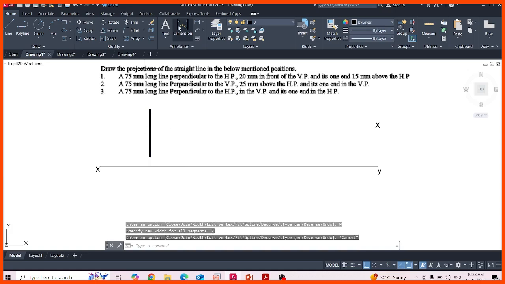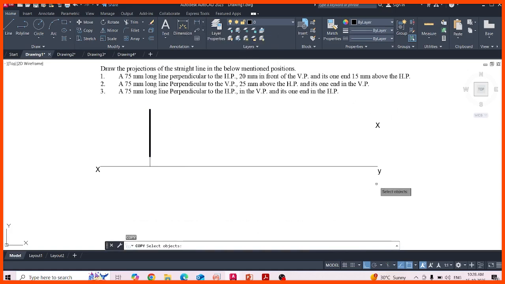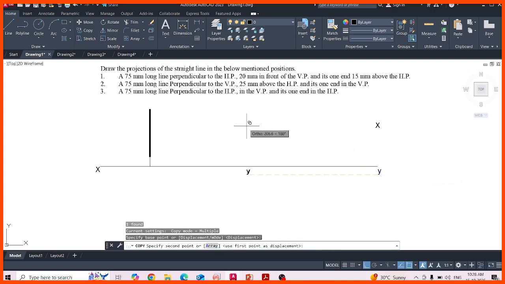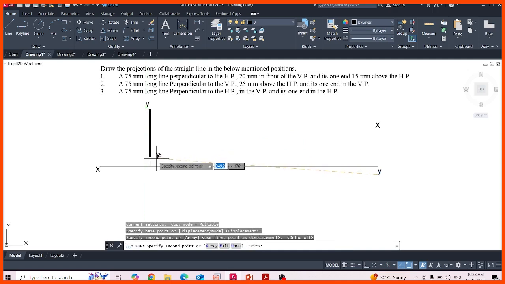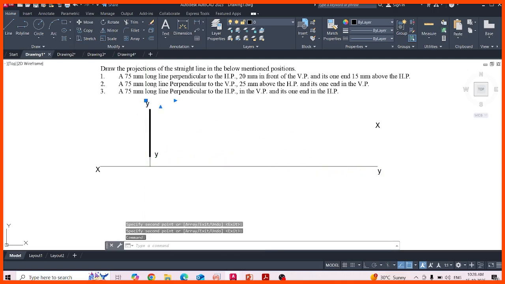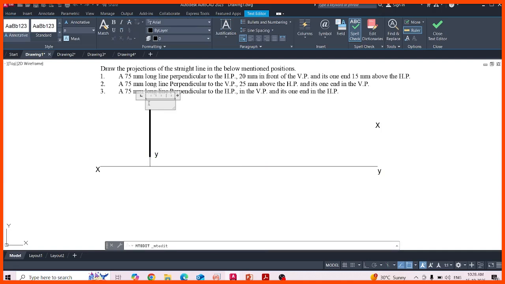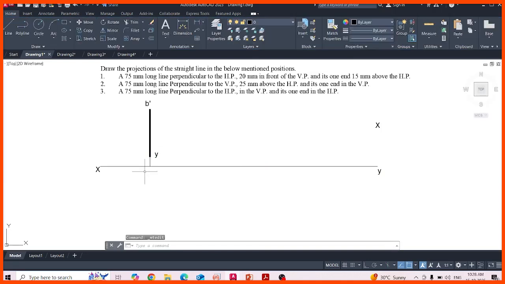Copy the letter and place it here. So this is B dash and this is A dash.